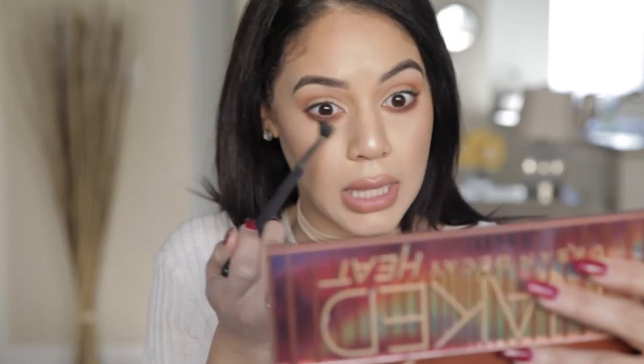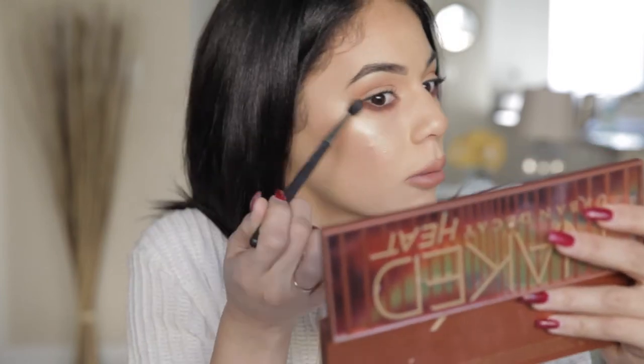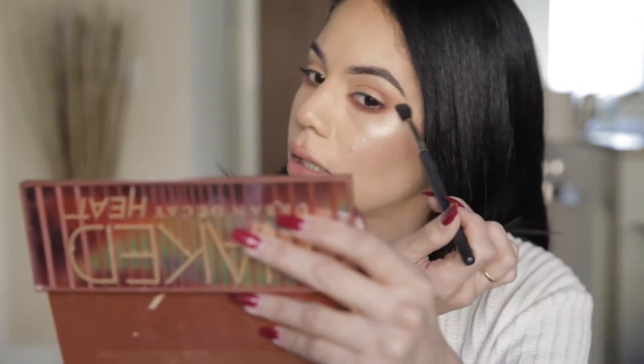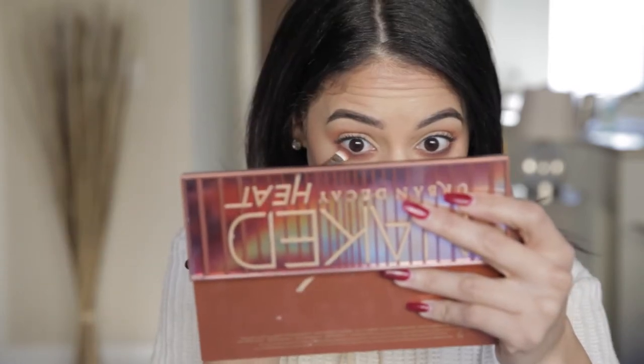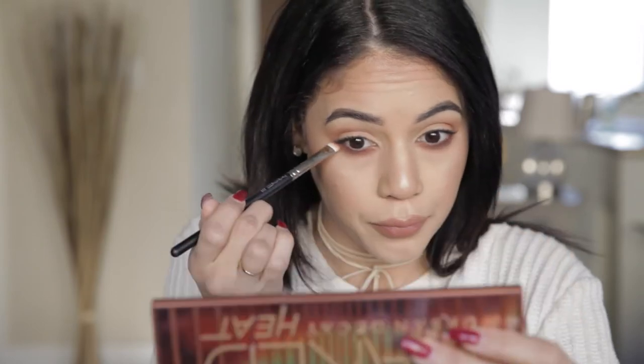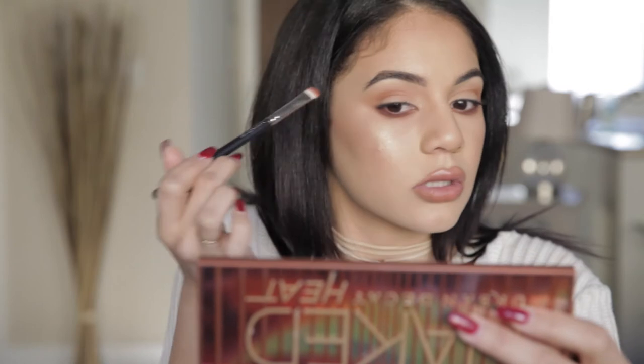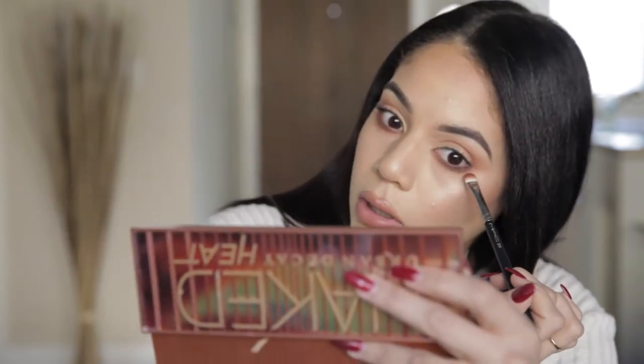I'm going to blend the bottom a little. This little corner right here, you want to make sure these are blended together — you don't want a gap where you can just see your concealer. Now we're going to go back in with a detailed brush and deepen it up with En Fuego, which is like a deep purple. Very carefully focus it on the outer bottom of the lower lash line, just right here, because we're going to kind of wing it out. Sort of in place of an eyeliner — we're not doing a wing, but we're going to wing our shadow.